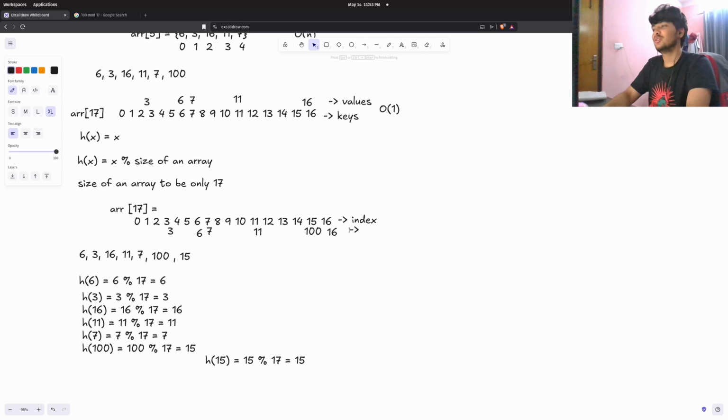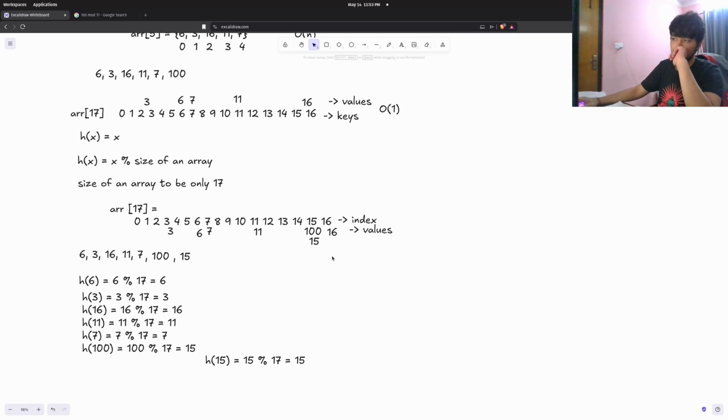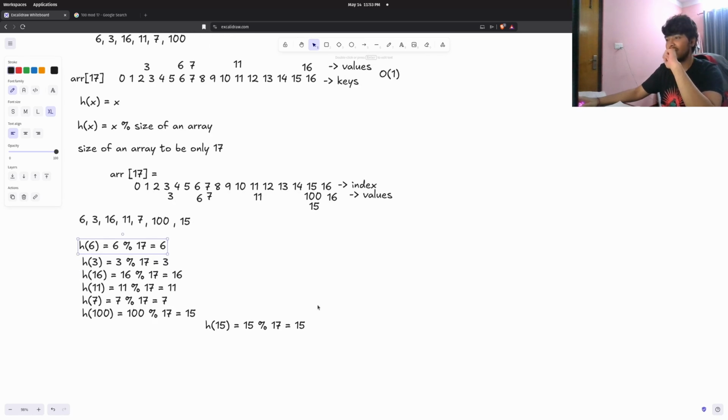Now this is a collision. 15 also wants to stay in this position, and 100 is already in this position. So it looks like this idea is not as optimal as we think. What's happening is we have changed the function from one to one to many to one.